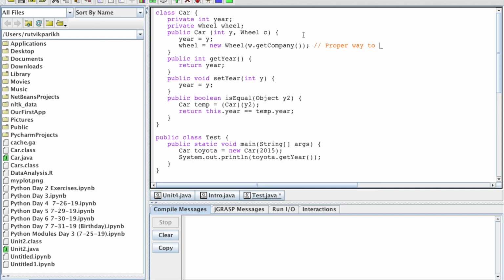So, proper way to construct an object attribute. We'll keep that in mind. That's really important. If you're ever coding and you have one of your attributes to be an object or a reference data type, then come back to this video. This is the proper way to construct it inside of this class. Then we need a new wheel class, like I said, but this was the proper way to do that. So that's how we do it without any aliasing issues, just like that.